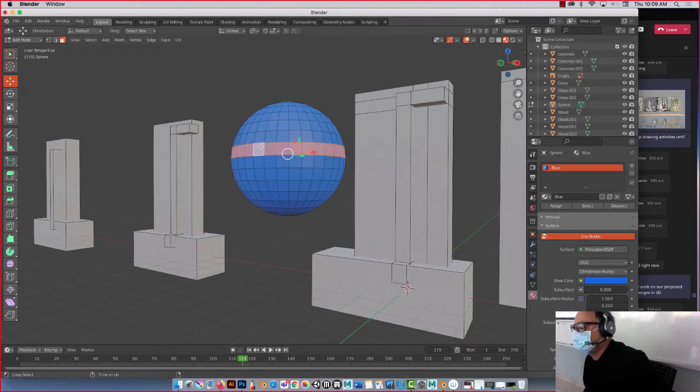Let me try it this way. There it is. I'm going to hold shift. Boom. I've got these 2 rings, okay? I don't want this to be blue. I want it to be, let's say, pink. Or let's go, yeah, pink. So, okay. Now this one has a sign, right? Isn't that cool?